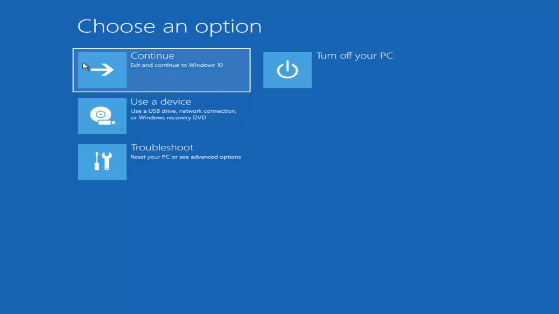So we're on the Choose an option page. These screens will look very similar whether you're booting from it directly within Windows itself, or if you're plugged into a USB flash drive with the media creation utility and you selected the recovery option. When you are setting up your Windows 11 or Windows 10 installation, there should be an option to repair your computer in the bottom left corner of the dialog window, on one of the first screens that comes up. You select that, and then it takes you to a troubleshooting screen like you see here. You want to select Troubleshoot, then Reset your PC, or see Advanced options.